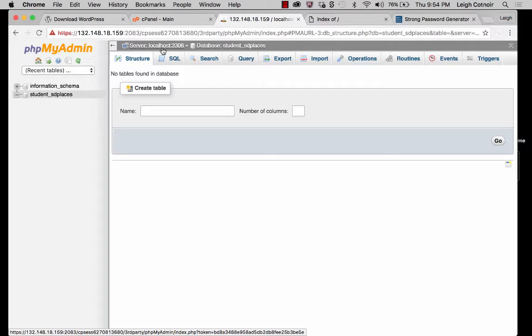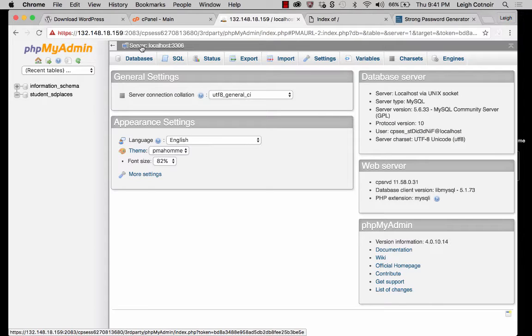So earlier, when I told you, hey, when you're writing down your database information, using the database name, database username, and password, I said also go ahead and make the host name localhost. Well, this is what I was referring to. And now you see it's using the database called student SD places. So originally, if I click right up here in this breadcrumb trail, it says server localhost. This might look a little different on a different server if in the future we're looking at this, but basically this is the home base, where it says localhost or whatever the host name is.